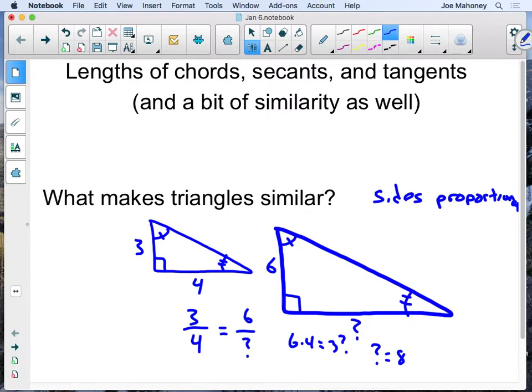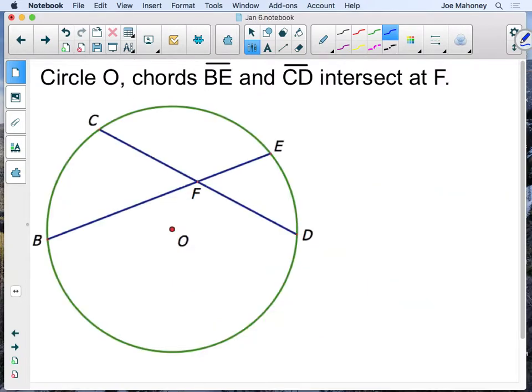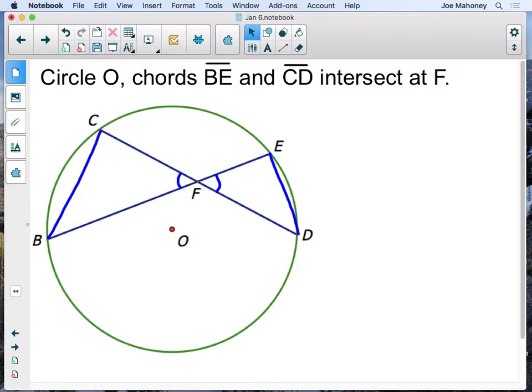We're going to use some similar triangles to lead us to those equations, to write the proportions and the products. I'm not going to spend a lot of time showing you why each scenario contains similar triangles, but I'll just do it for this one here. I have a circle, I have 2 crossed chords. So I'm also going to draw in these 2 chords here. And let's first explain why these 2 triangles are similar. First, you recognize the vertical angles that are congruent? That's good to know.